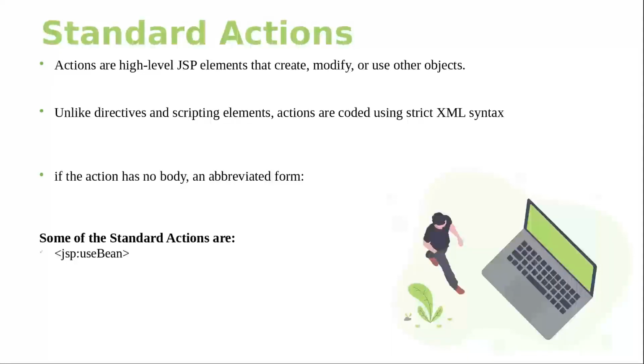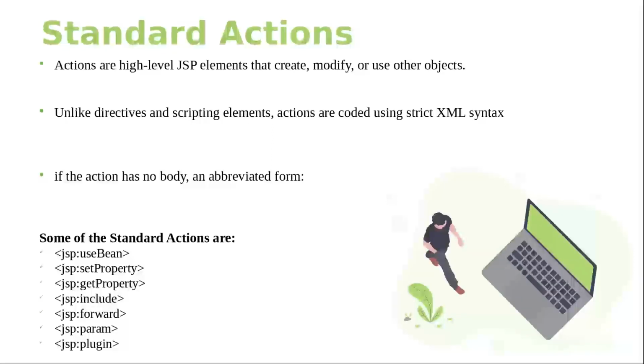Some of the standard actions are jsp:useBean. Inside the JSP page you can write this code and make the programs work, like jsp:useBean, jsp:setProperty, jsp:getProperty, jsp:include, jsp:forward, jsp:param, and jsp:plugin. So these are some of the actions, and we'll be doing some programs on them. At that time we'll get familiar with them. So these are some of the standard actions which we can see inside the JSP page.